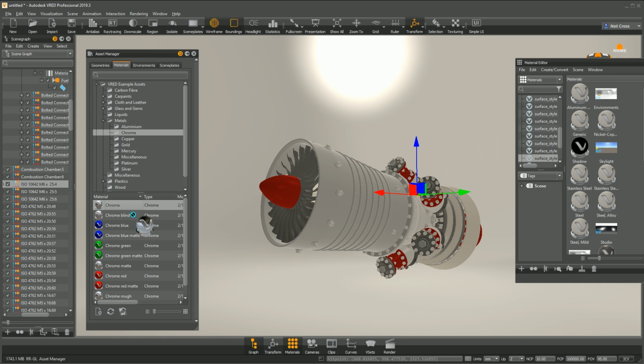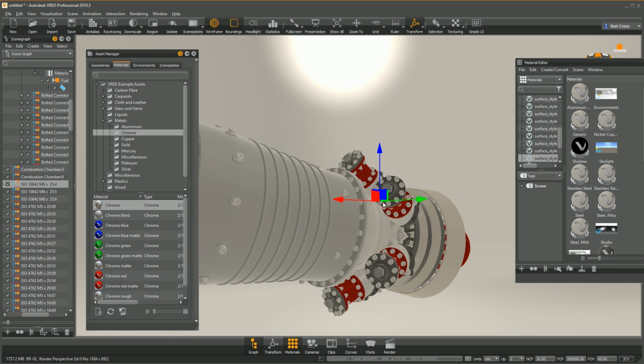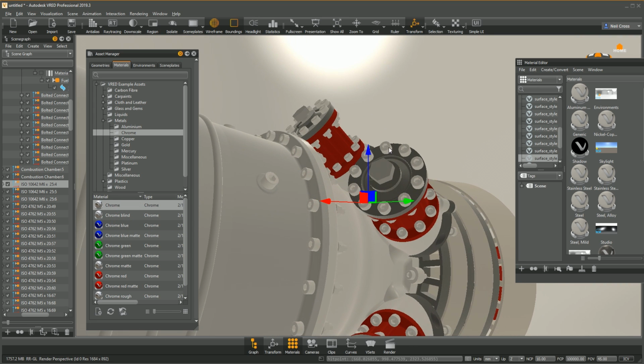Left click and then drag it onto an object, and that'll change that object to be Chrome, for example. The problem is that you've got the bolts, for example. There are potentially hundreds of bolts. You don't really want to be grabbing Chrome and dropping it onto every single bolt and then every single washer. It might link them, depending on how the CAD model was constructed. It might link them all together quite well, but then again, it might not.